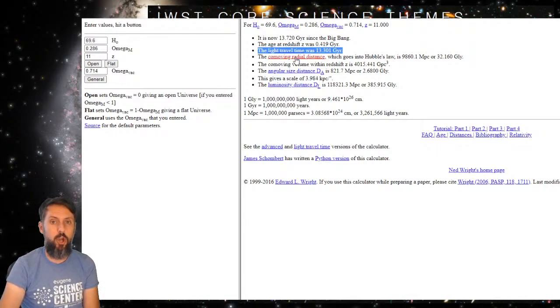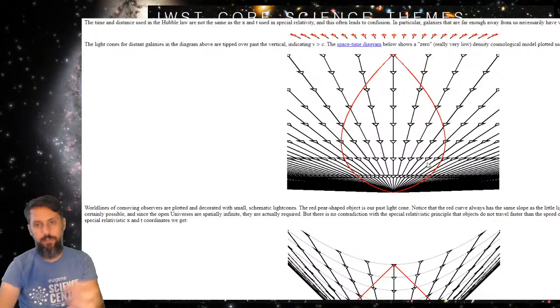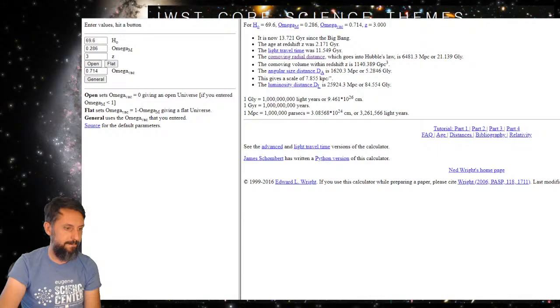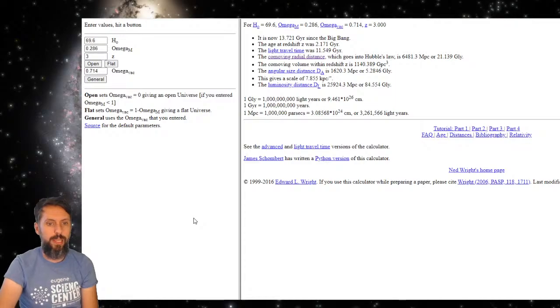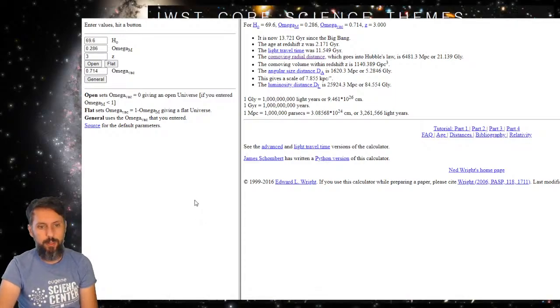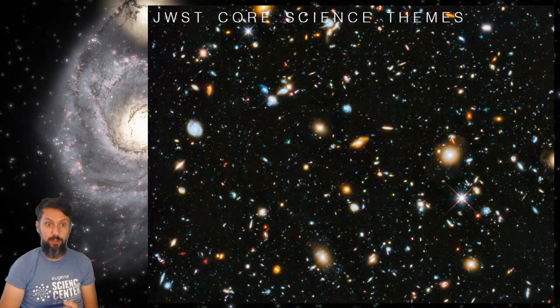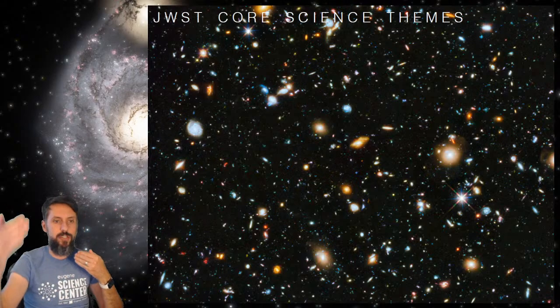And you can go and click on what is co-moving radial distance and read about this crazy stuff, the universe is expanding and you have these cones and stuff. I don't want to get into cosmology right now. But you can use the Ned Wright Cosmology calculator to put a redshift in here and tell you what the light travel time was, which is nice. That at least makes sense in terms of how long light has been traveling, because light, we know, travels at the speed of light. Distance is nonsensical, because it's not like the universe is static.